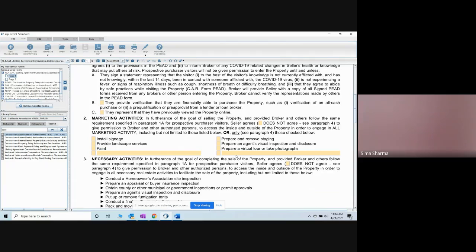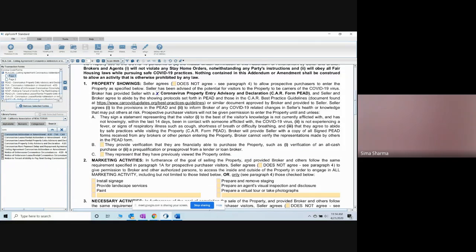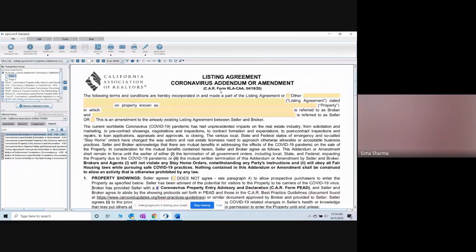In addition, they have two other boxes that can be checked. So maybe you're going to do some additional things, or you're going to need other vendors to come onto the property to preview the home and prepare it for the sale. I don't know, but those two boxes are going to be checked. Now, if there's more than just those two boxes, use an addendum and reference this on your addendum, okay? The CAR RLA-CAA form.